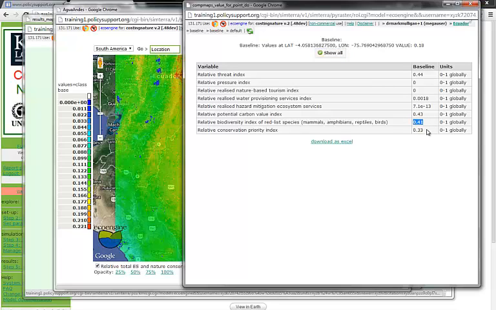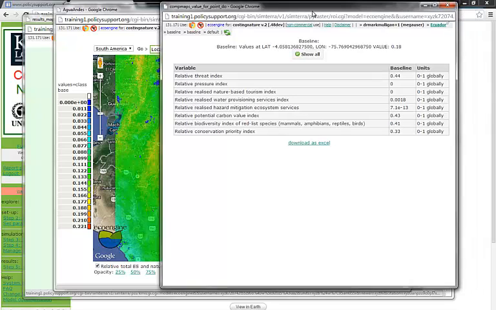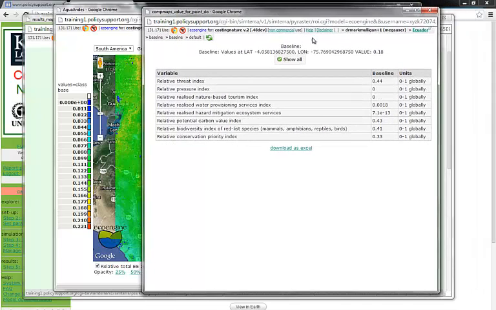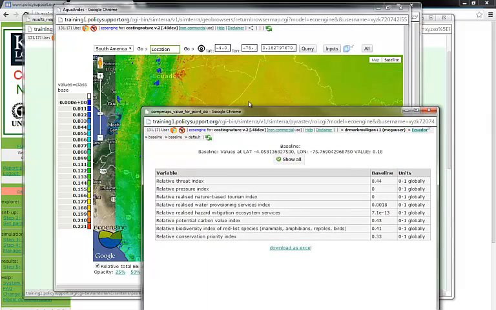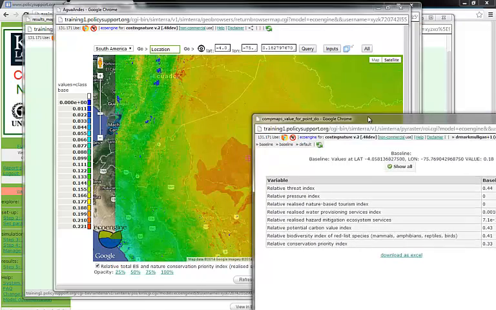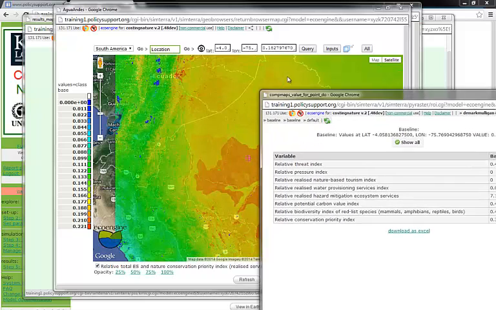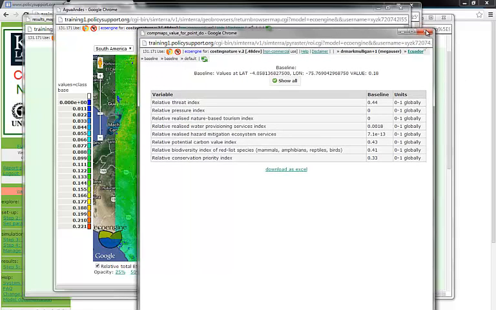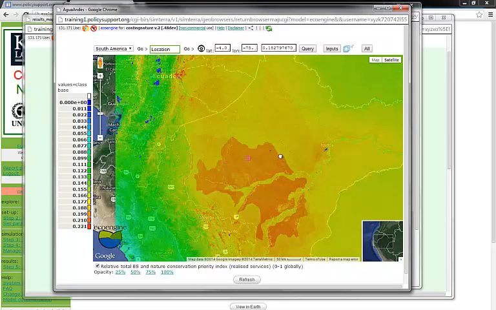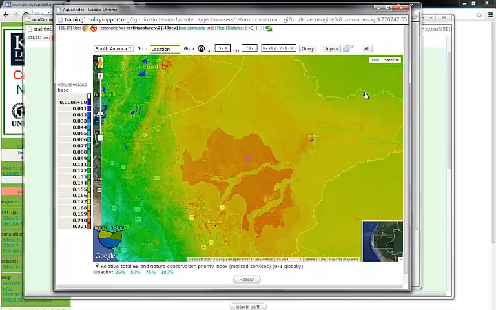Biodiversity is very high, and therefore we also have a high conservation priority. So even though this is an aggregate map, by querying for a particular point, you are able to get the values of the components that make up the aggregate value at this point.